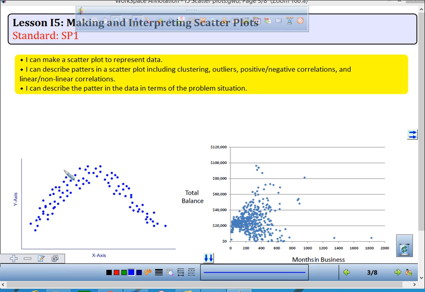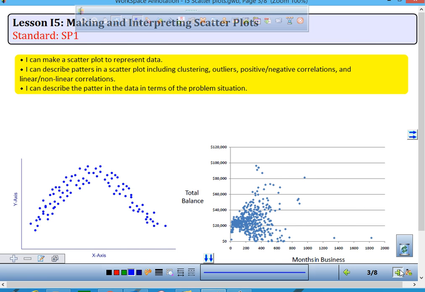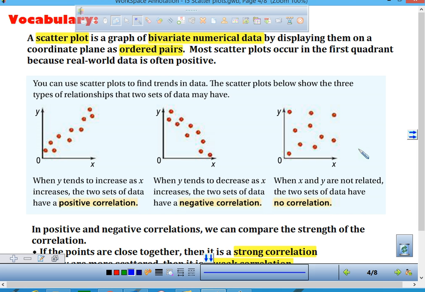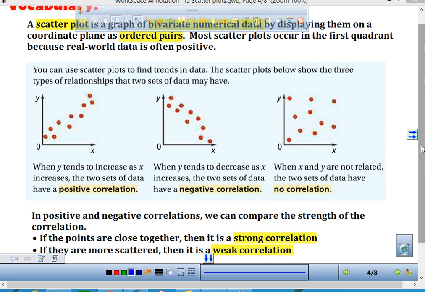Okay, what happens with this scatter plot? It's very condensed to what? The front half of the graph, right? And is there much of a pattern in this front half? No. But we can learn one thing, it's pretty condensed towards the front half. But otherwise we're not going to learn much there. Different trends. And we're going to talk about trend lines tomorrow or on Monday, okay, with the scatter plots.